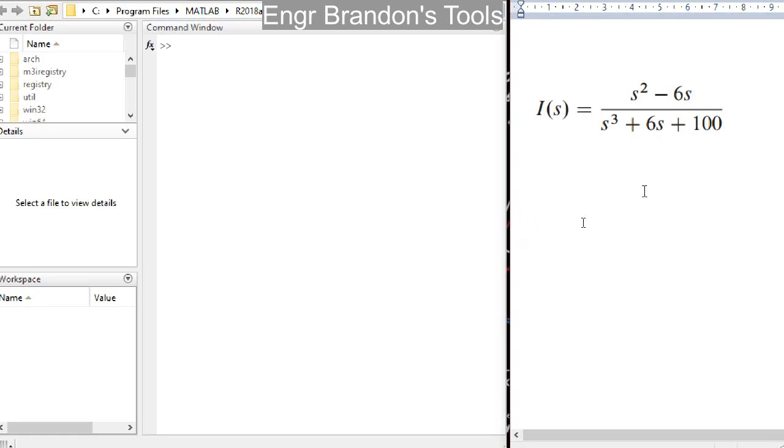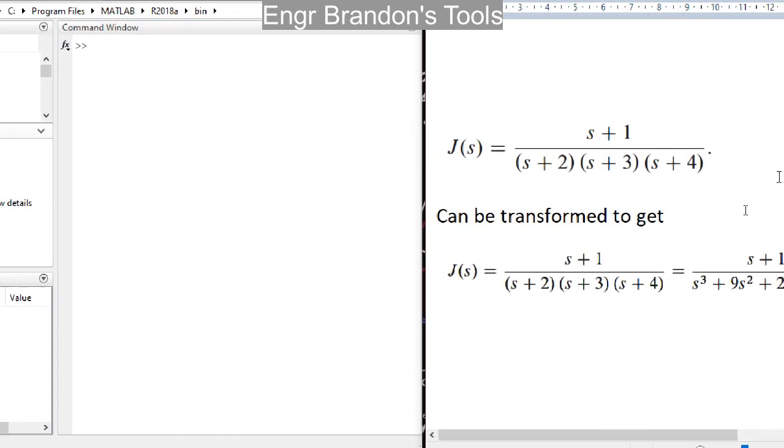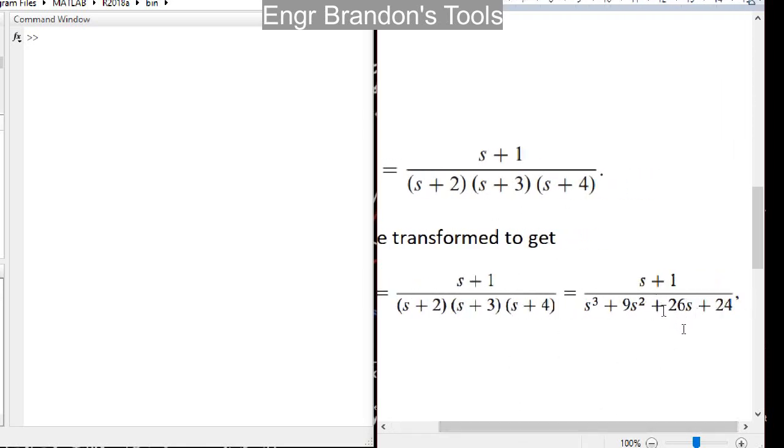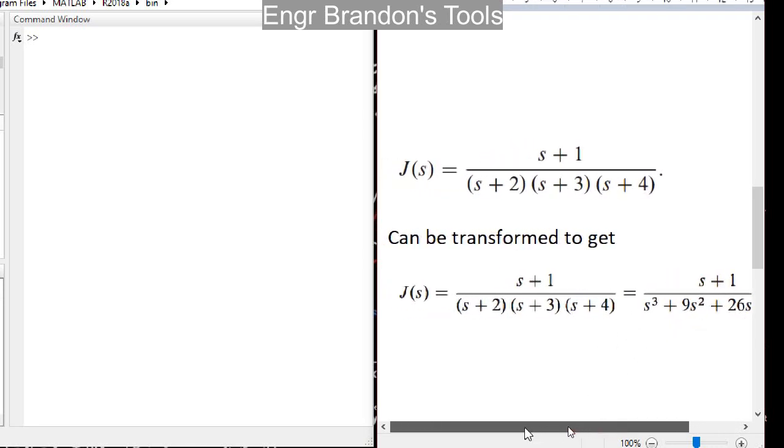So for the third method of defining transfer functions, here we have an example. For instance, let us say we want to define the transfer function j of s equals this. If we want to define it using the TF method, or the s equals TF of s method, we will have to break down this function into this form so as to have the different coefficients of s and the constant terms to be able to use them. But with the ZPK method, it is not necessary to break it down in this form. With the ZPK method, I can define the function directly as it is like this, with its zeros at the numerator and its poles at the denominator.